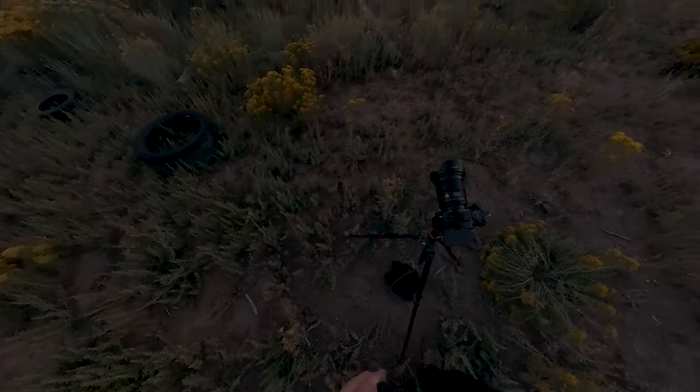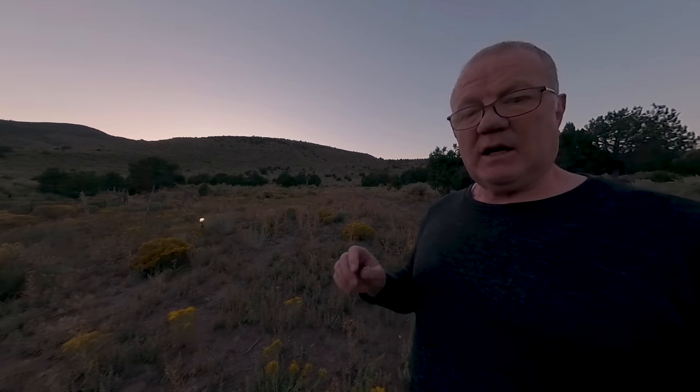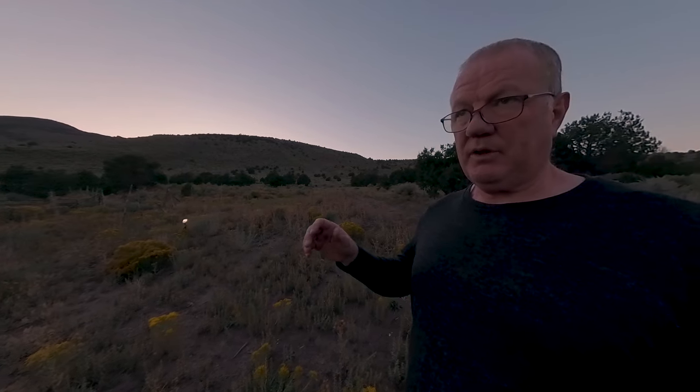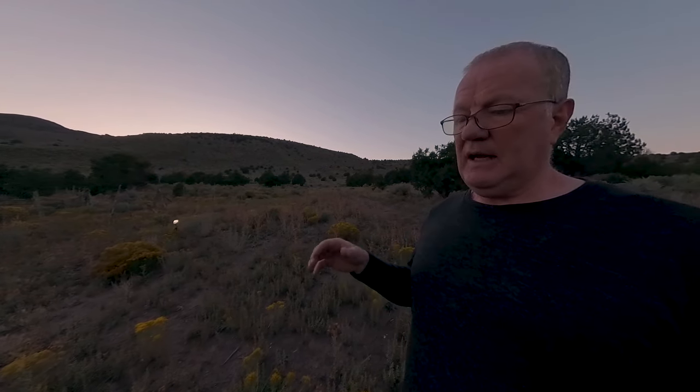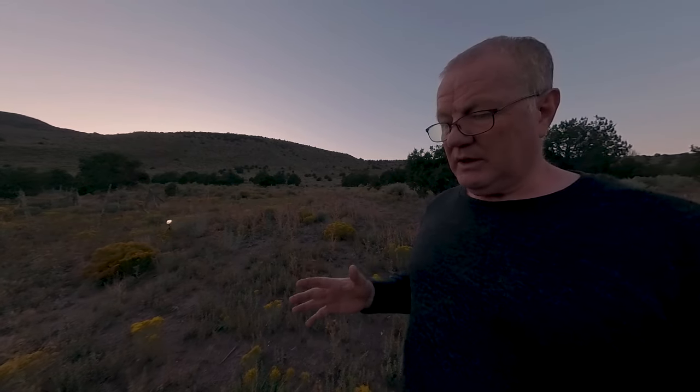I can just turn it off now and wait till it gets dark. What I'll do is wait till twilight, past the blue hour. Then I go ahead and turn it on. I leave it manual. I can do day to night with this one, but when I do that with the A7 III, it's best if I have an external intervalometer. And I manually ramp up the exposure. I manually ramp the shutter speed and the ISO at the same time. And that's just the best way to do it.